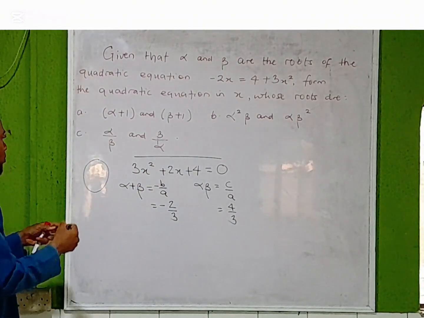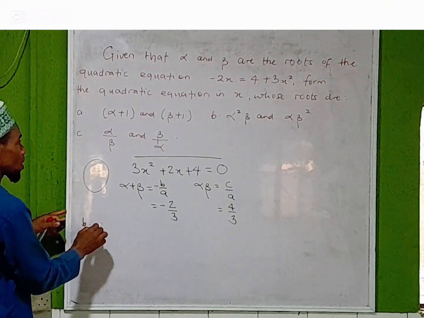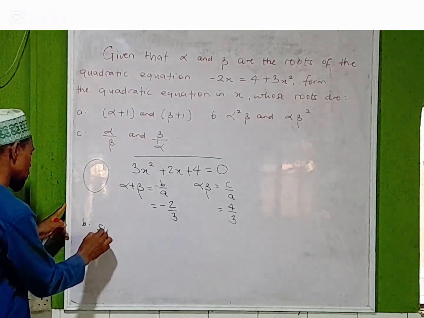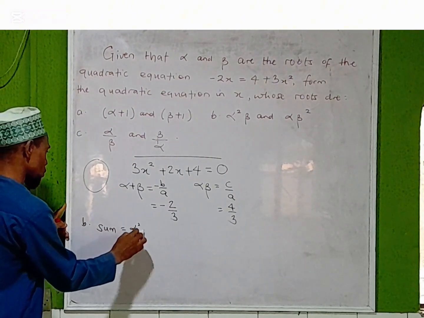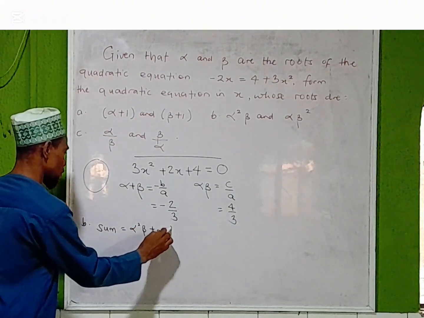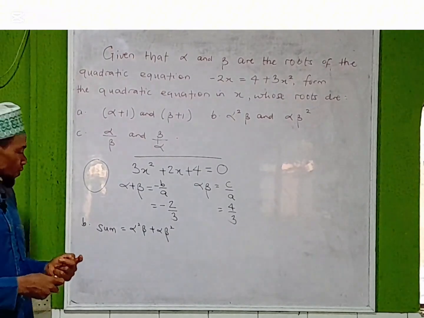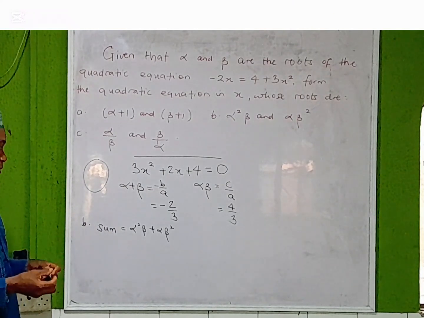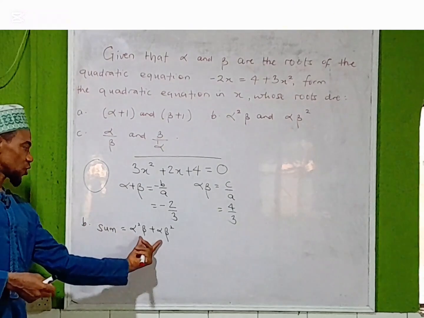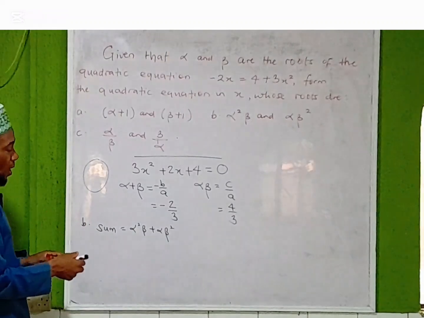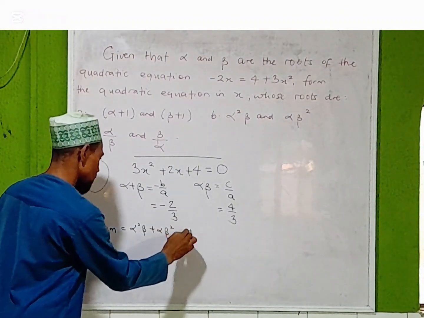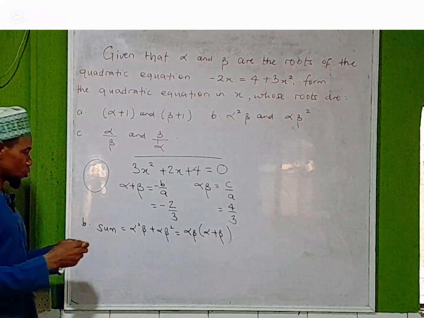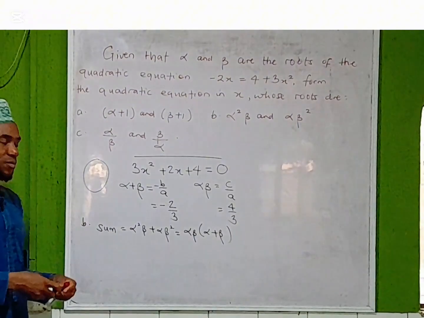For number 2, the roots now are alpha squared beta and alpha beta squared. Just like the previous example, we write the sum. The sum is alpha squared beta plus alpha beta squared. And remember from our last class that everything we do must revolve around sum and product. That is alpha plus beta and alpha beta. So if you have any expression that is not in that form, find a way of extracting the sum and/or product from there. Hence, we have here alpha beta factorized, then alpha plus beta. So I have been able to extract sum and product from this given sum.